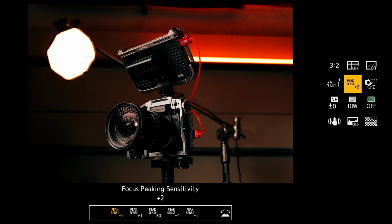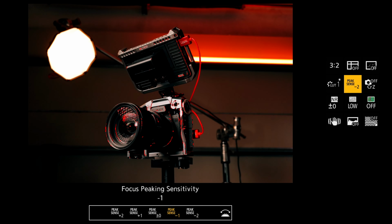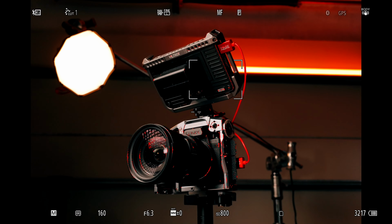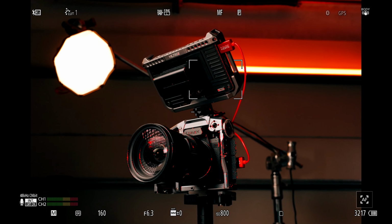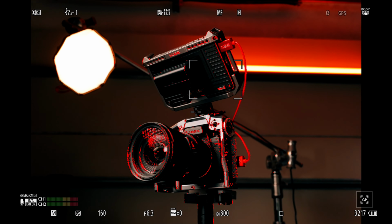Peaking sensitivity. So if I'm in manual focus, you can see my peaking right here. If that's a little bit too strong, I can adjust that down to -2. And now it's a very subtle focus peaking. Some lenses are more sharp and they just show too much peaking. So it's good to have access to peaking sensitivity very easily in a quick menu.